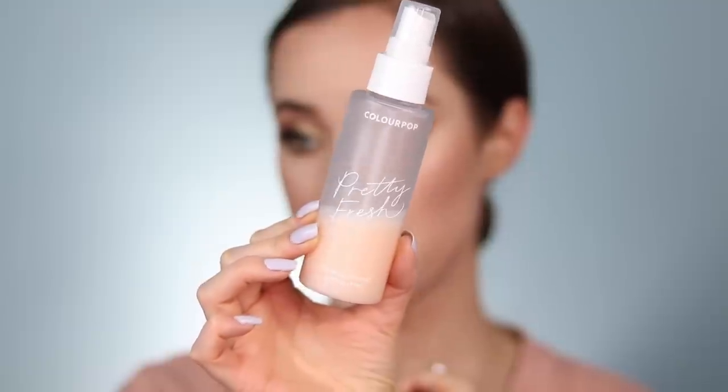This next one is such an incredible setting spray. It's from ColourPop, and it's the Pretty Fresh Hyaluronic Acid Setting Mist. This has, by far, my favorite applicator out of every mist that I own — not just in these top five. I wish every single setting spray had this applicator. It's like a cloud. It is such a beautiful applicator. The formula on this is incredible and it smells amazing. This is one I use more on an everyday basis — not something I reach for when I want my makeup to be locked in tight all day; that's where Urban Decay comes in. But I love to use this daily because it really hydrates the skin and the mist is so fine that it just melts the makeup into the skin and looks so beautiful throughout the day.